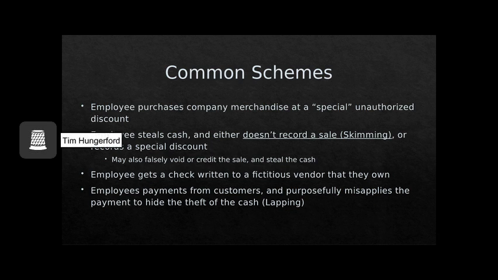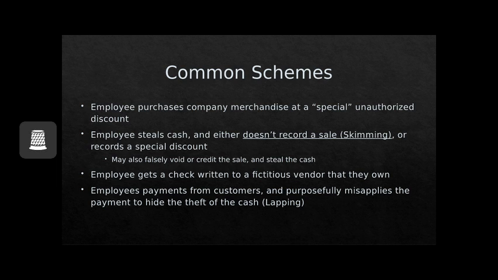Common schemes when it comes to cash is an employee might purchase company merchandise at a special unauthorized discount. So what they'll do is they'll use potentially that cash register, or if they can do behind the scenes work to do this, they'll hit special discounts that they're not entitled to. But one of the common things that I'll see is you might have a couple friends come in and you'll hit your employee discount, might be a family discount or whatever for those individuals, and they'll take that discount even though they're not technically supposed to do that.